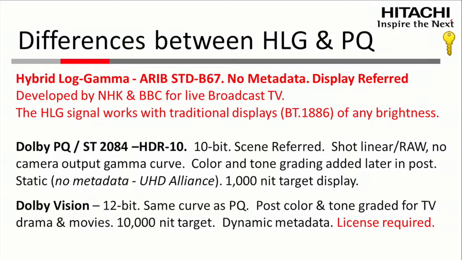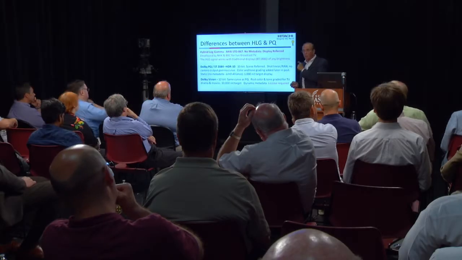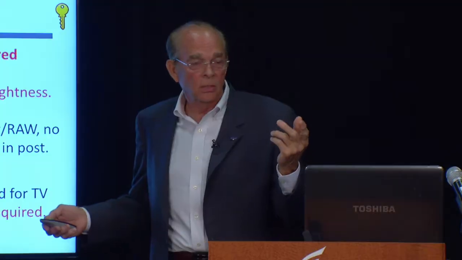There are 3 basic profiles in HDR. Hybrid log gamma, which is what we advocate. It's for live, real time. Dolby PQ and Dolby Vision. Dolby PQ is the same curve as Dolby Vision. Dolby Vision adds more metadata and adds 12-bit quantizing, but they are both the same curve. We like hybrid log gamma because it is a traditional approach. The brightest thing in the scene that the camera sees is the brightest thing your TV can do. Makes sense.